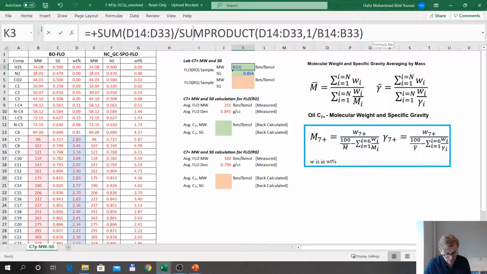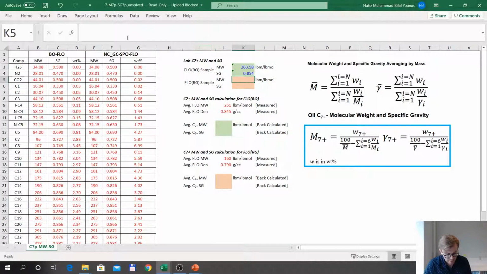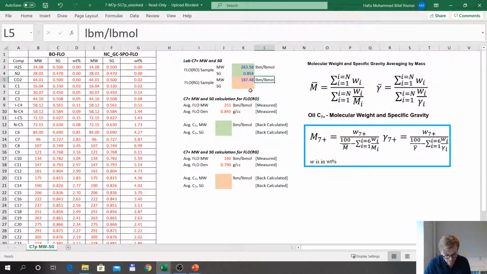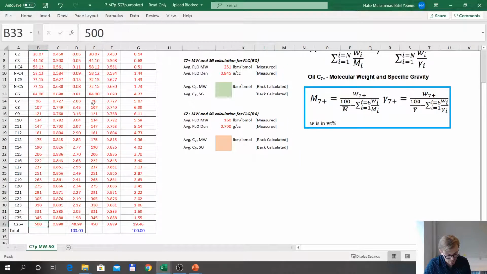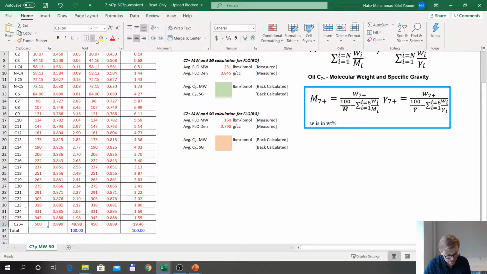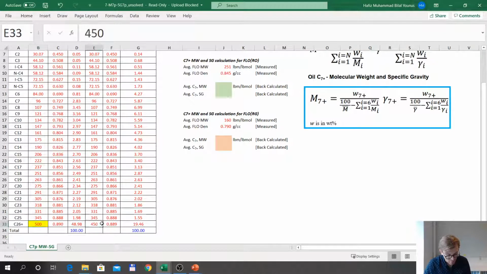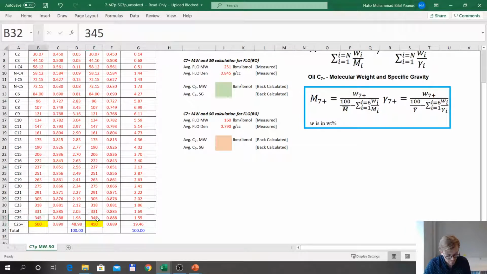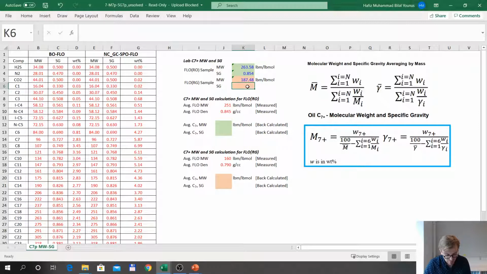We can continue doing the same exercise, but now we're going to change focus to the gas condensate, just to make sure that we do both at the same time. Remember that we need to change the composition, the weight percentage, and use the relevant molecular weights here. The reason why it's important to use a different column of molecular weights is that what's reported in terms of the heaviest pseudocomponent from the laboratory is different in these cases. However, if we look at the other components, except for the C26 plus, they're the same. So that's just an FYI.